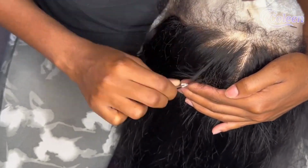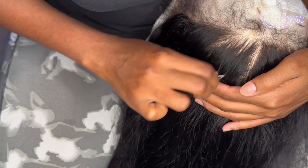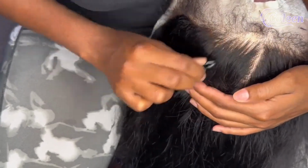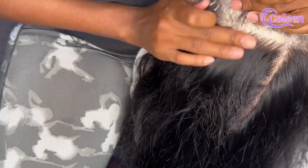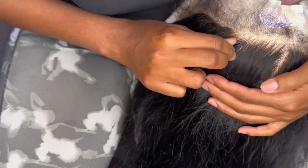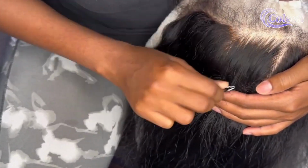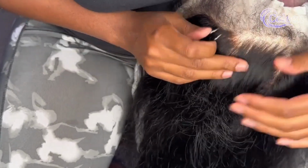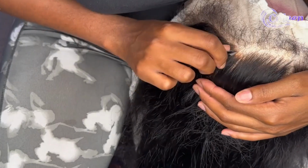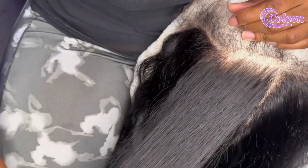And I gotta say, I'm not the best at plucking, but I am learning. All I gotta say is just watch what I'm doing. So I did learn a method. While plucking, you want to do the skipping method. And the skipping method is definitely gonna help guide you on how to pluck the wig. So what you want to do is obviously use a light hand. Never go too heavy, because you do not want to rip a hole through the lace, because it'll be bad.